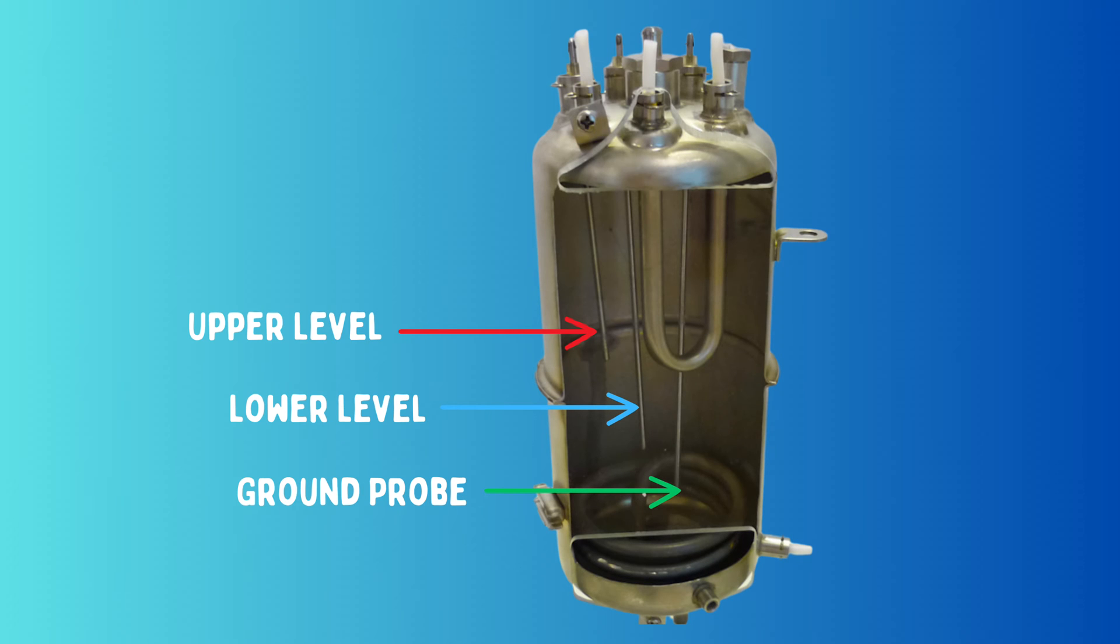So how do they work? Let's look at the steam boiler. There are three probes. The one with the green wire, or black sometimes, is connected to ground. The one with the blue senses water at the bottom of the boiler, and the red one is measuring water at the halfway point. You can see how the length of the probes are different and how they look inside the boiler.